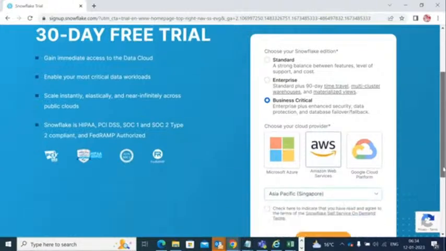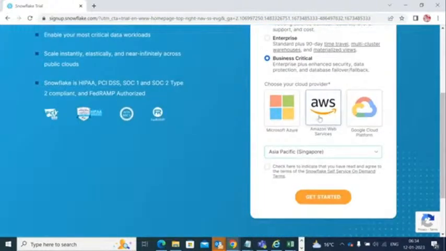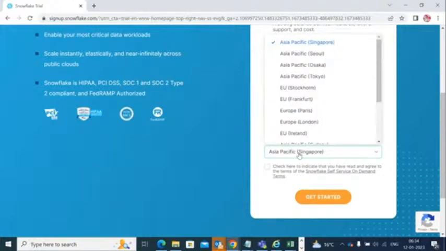Guys, are you following or not? Yes. Super. So you need to select AWS. See here, it is asking for regional information. As we have selected India, just select Asia Pacific, Singapore.